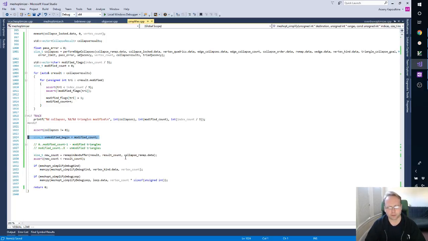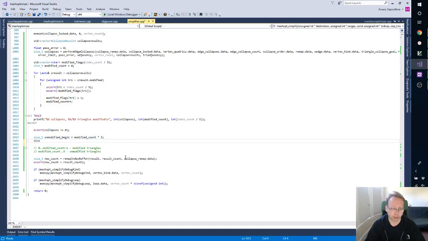And I'll have to be careful. We have 3 indices for every triangle. So we start writing unmodified data from this index, and we have total index count indices. If we do this, oh, never mind. Okay, right, yeah.